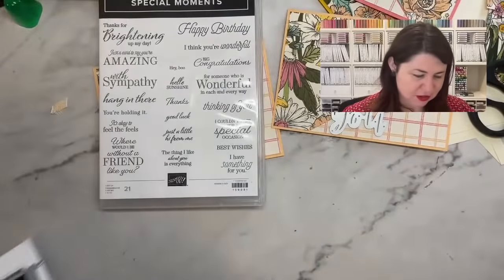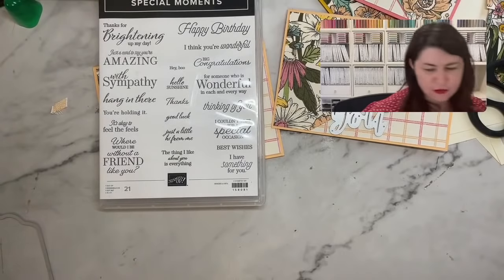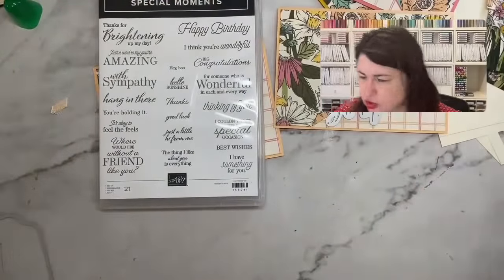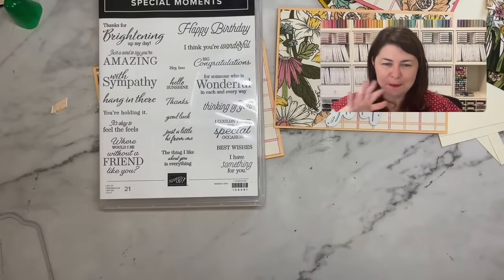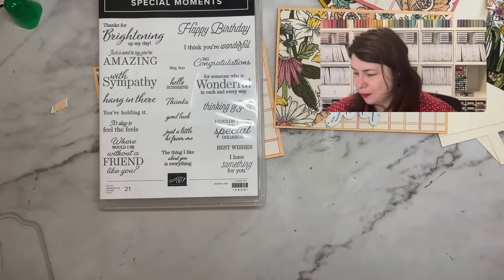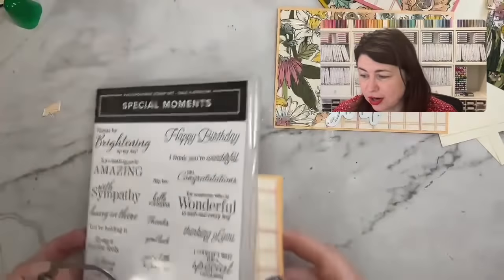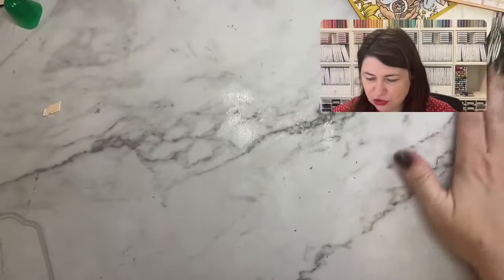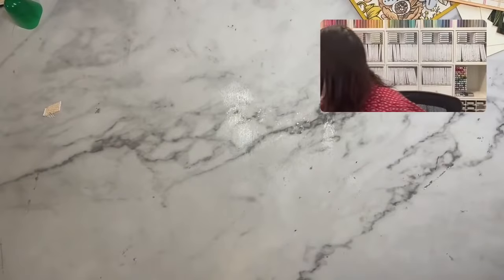I think some people think Love It, Chop It might be like a cheat's way. Nah, it's just giving you parameters to work within. It's giving you a starting point. It gives you the colors, it gives you a base to begin with. And I think that's probably the key with card making, is sometimes we just don't know where to start. It's like, where do I even begin? I want to do some crafting, but I don't know what exactly I'm doing. Well, Love It, Chop It gives you that parameter and makes it a whole lot easier.